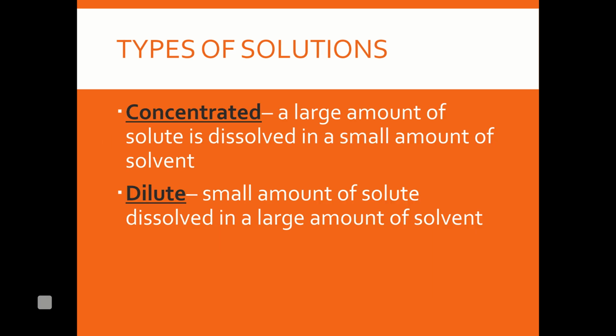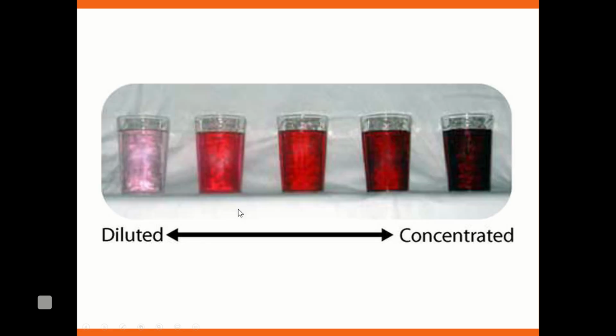Other things we say, these are just other terms related to what we just said. We can say we have a concentrated solution and a diluted solution. A concentrated solution basically means that you have a lot of stuff dissolved in a small amount of solvent. A saturated solution is a concentrated solution. A diluted solution is an unsaturated solution. It means that we have a large amount of solvent and we can technically add more solute. Okay? So that's what we're looking at there.